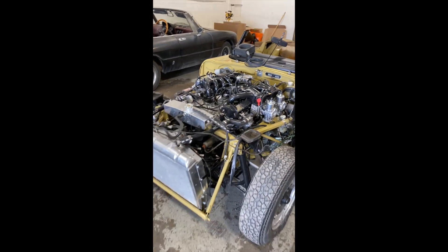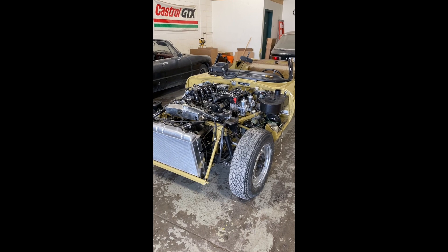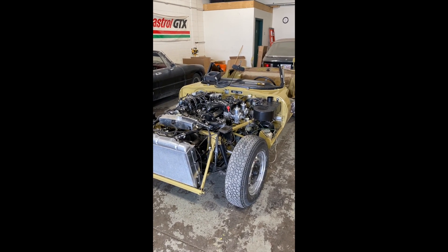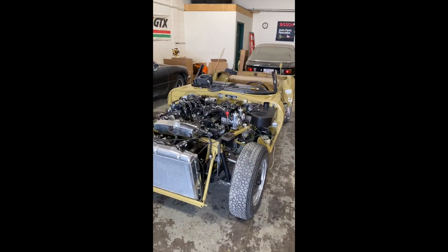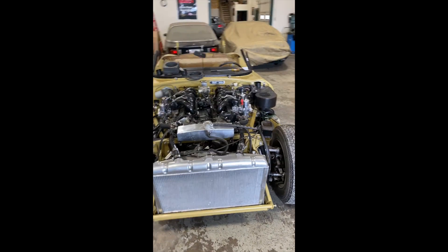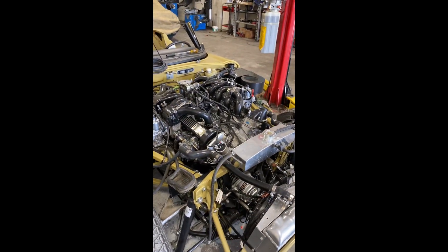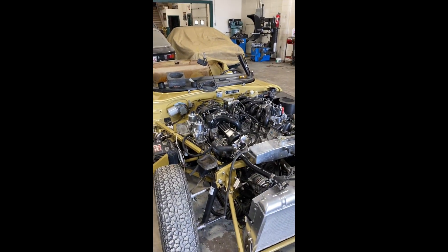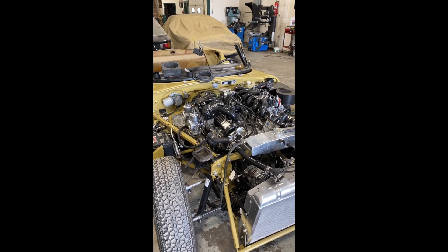So that's the progress so far. The next step is to get it running properly, then the upholstery shop, then finish the bodywork, put the windscreen on and the new top on, and then we should be good to go. Thank you very much — Lawrence Romanowski from Calgary, Canada. Probably 80% done on this 1973 Jaguar E-Type Series 3 V12. Thank you very much, have a good day.